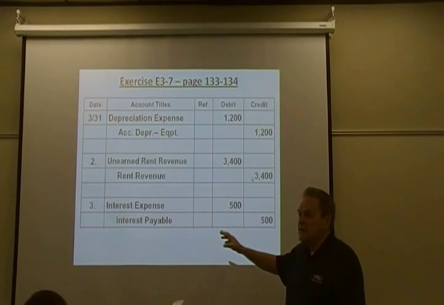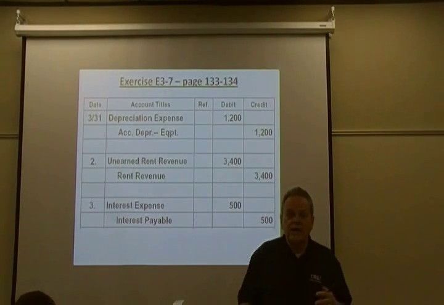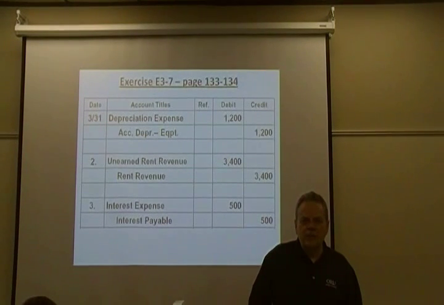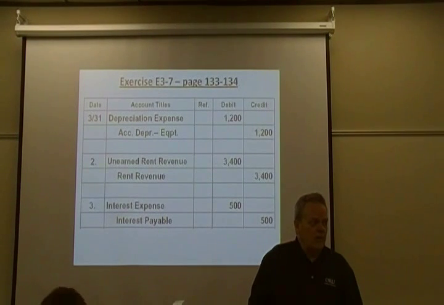There's a balance sheet and an income statement benefit here. We're matching the right amount of expense with the right year, and we're increasing the liability on the balance sheet, recognizing that we owe this amount. Do you understand that? Do you see the parallel between this and salaries, how similar they are? They're both accruals. They're both because the passage of time caused this event to take place, but no cash has changed hands yet.